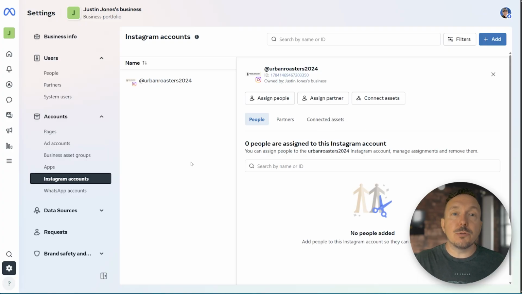Instagram may ask you to log in a few times. If it does this, just follow the prompts, read through, and accept the permissions. When I run through this process, sometimes Meta asks me to sign in multiple times, sometimes just a few. Either way, just sign in when it asks and you'll get there, eventually. Thanks, Meta. The fourth thing you need to do is to link your Instagram business account to your Facebook business page.